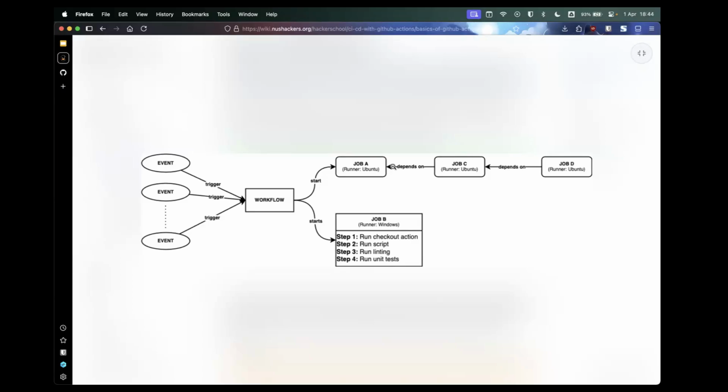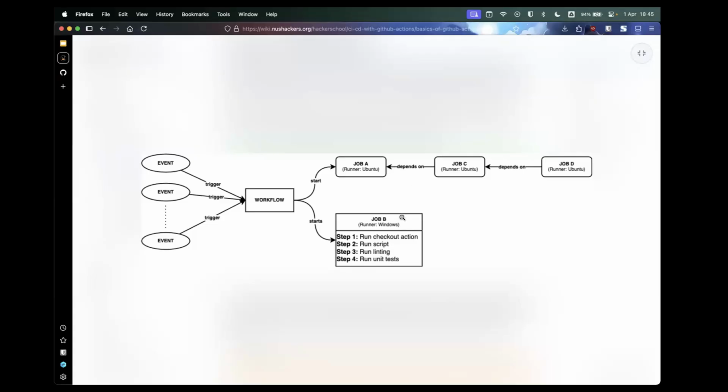The last part, and a good thing to think about with each job, is that they run in their own effective machine. They have their own file systems, their own memory, and their own dependencies you install on them. What job A sees or has is not what job C has. So just because job C depends on job A doesn't mean that C can see whatever happens in A. It just knows that A is finished, so it can start running. We'll talk about how we can leverage this behavior to string jobs together and share data between our jobs.